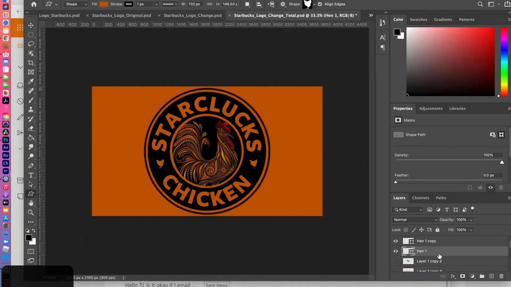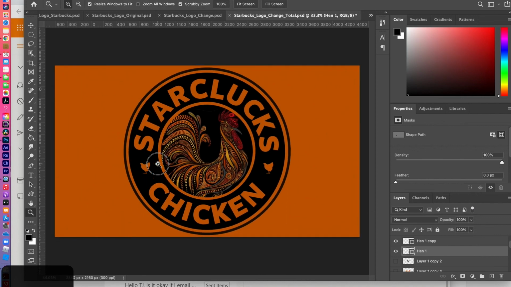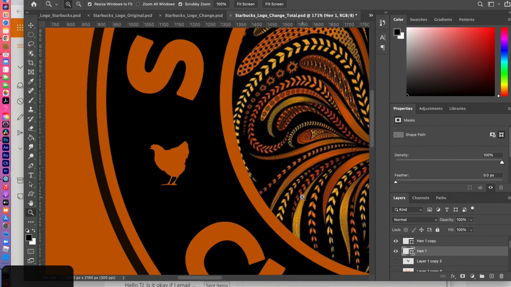And let's take this hen, because I think I had said this before, and we're going to flip it. So let's see here. Zoom in. I'm going to use the zoom tool. Okay, so that's this hen.